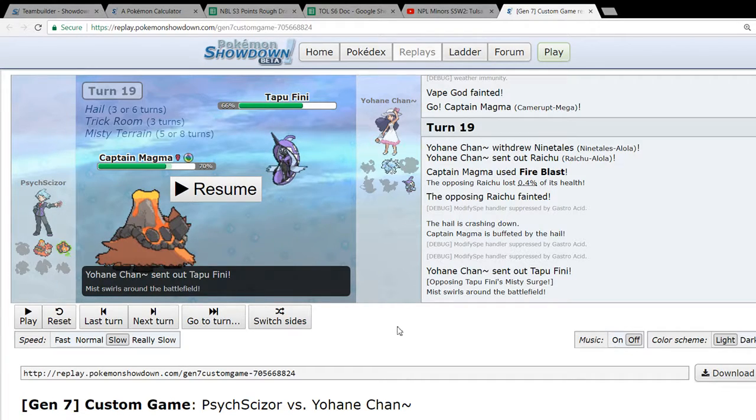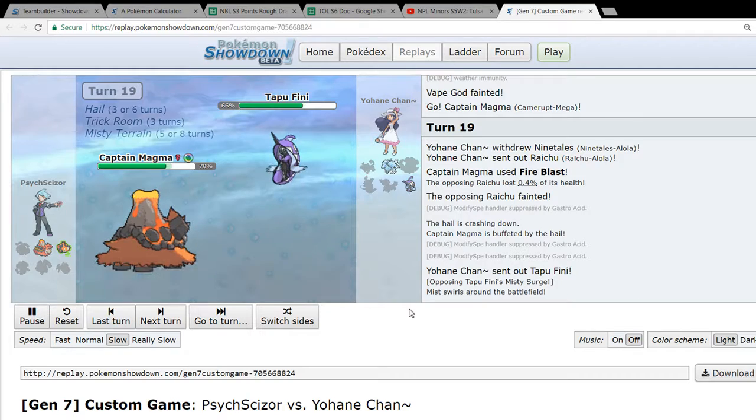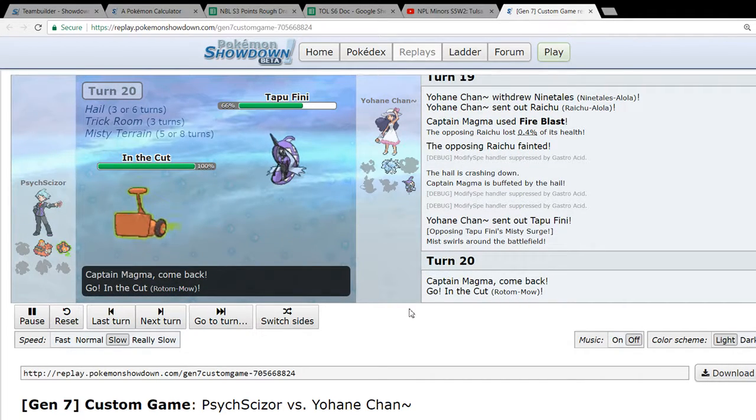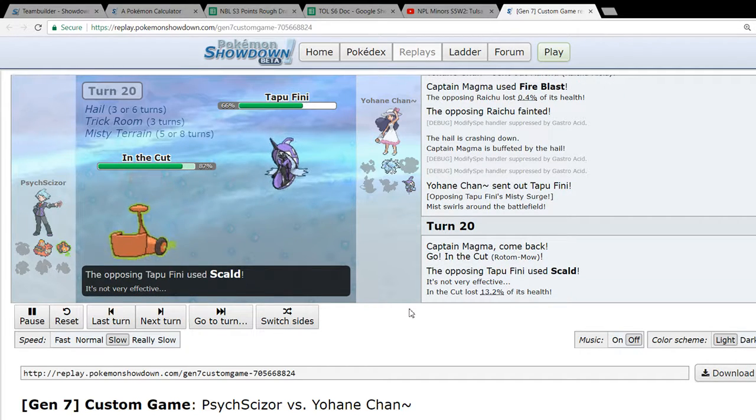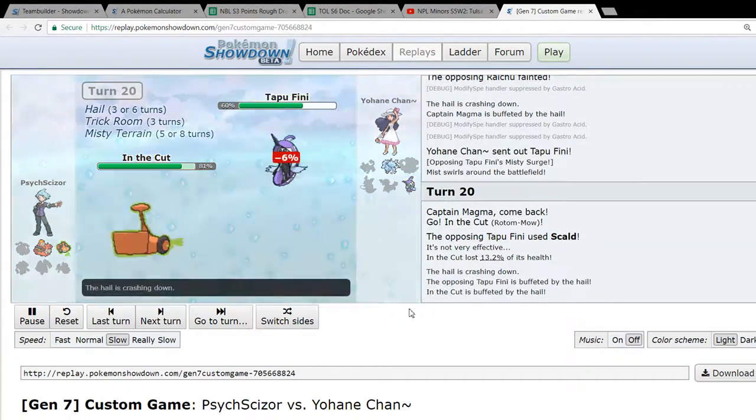So it's all about who we get in when, and luckily I do have a little bit of an advantage on this because of Volt Switch on Rotom. But Trick Room is up still, which isn't quite as important right now. Yeah, I'm going to switch out to Rotom here. I'm going to easily be able to take the Scald. It's only going to do about 13%. That did nothing. That's totally uninvested.